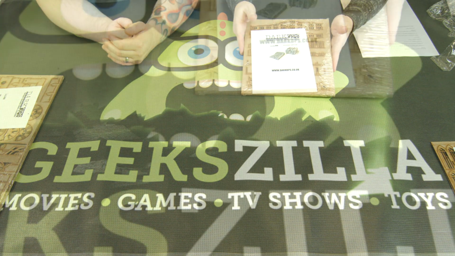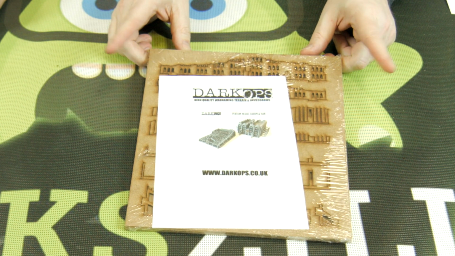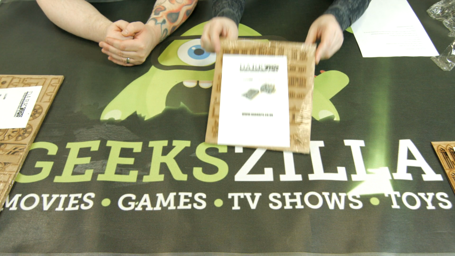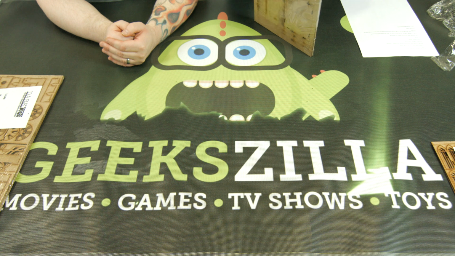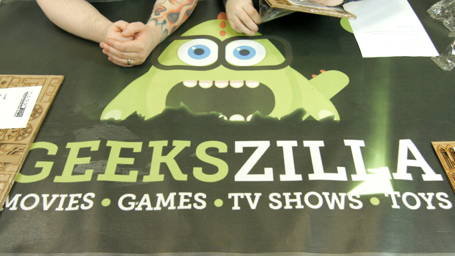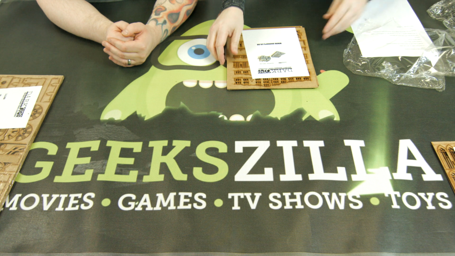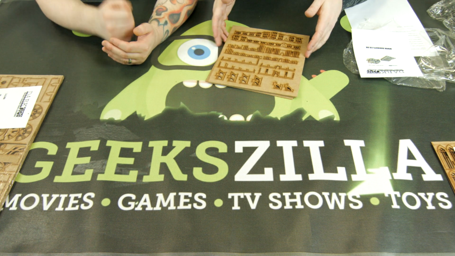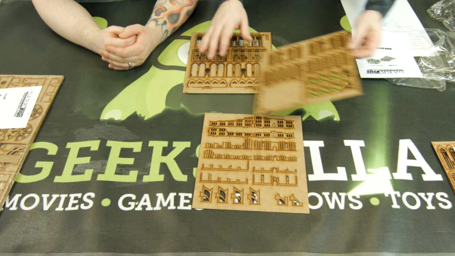So this is their medium building. So that was the small, this is the medium. Again, this one comes with a single building and a ruin piece with the same footprint. So we'll just crack this one open as well. We'll have the same detailing, possibly even a little bit more on some of the details. So this has 3 sheets of MDF for the build. So that's, is it 4? Oh, it's 4. I stand corrected.